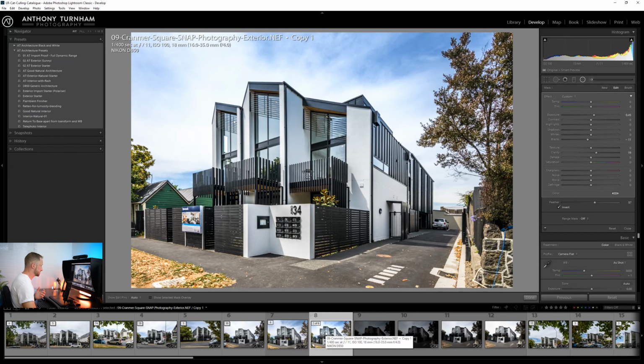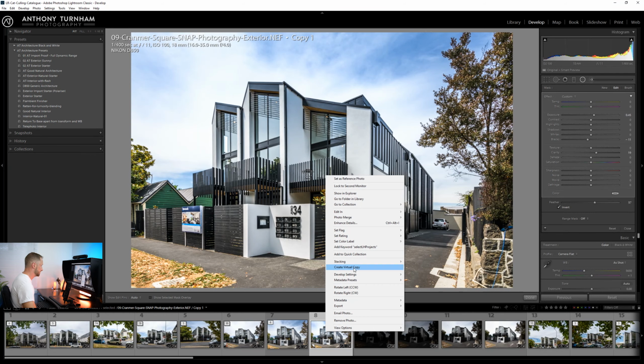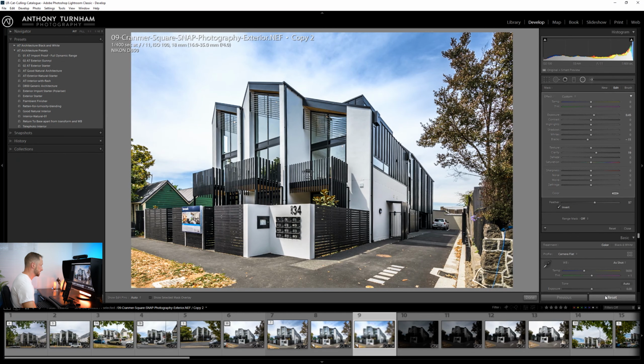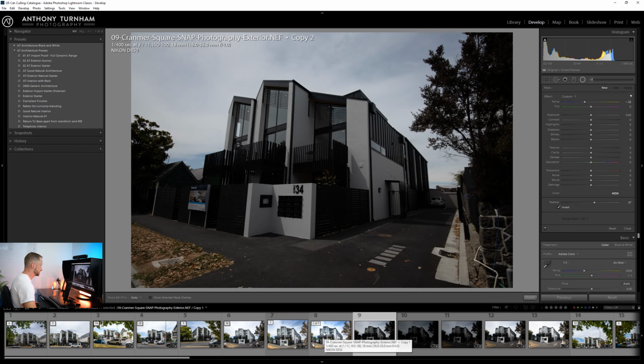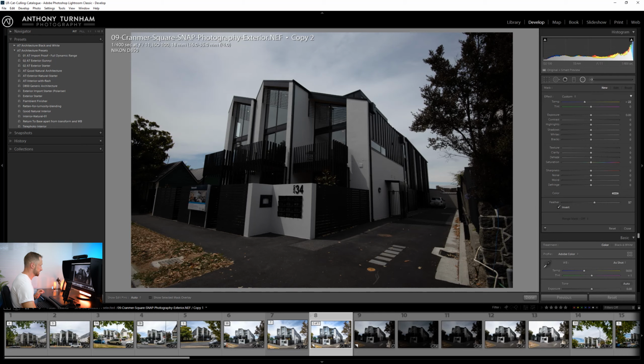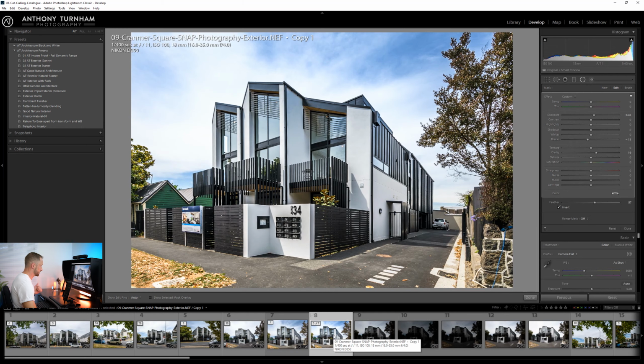So if I duplicate this image by making a virtual copy, create virtual copy, and we just reset that virtual copy, we'll be able to see side by side our original and our edited proof. So here's our original, here's our edited proof. And as I said, we've just gone through a 3-step process. One of them's automated. We've applied the import preset. The second thing is we've straightened the edges. And the third thing is we've just used localized adjustments, bringing down a bit more darkness and detail in the sky and then brightening the building itself.